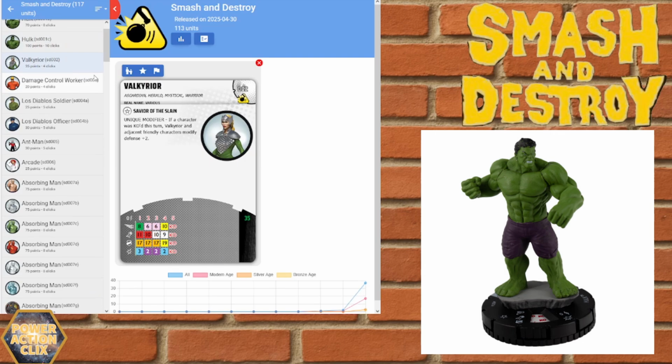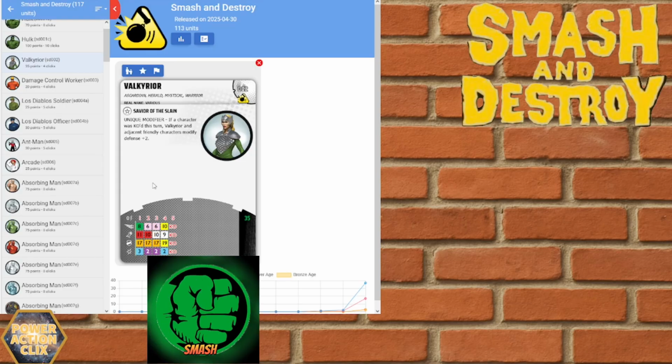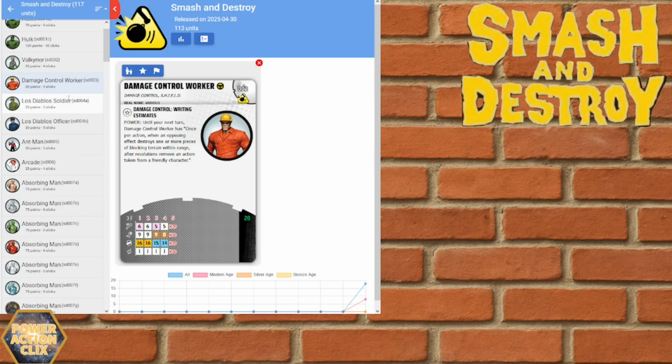Number 2 is the Valkyrie. I didn't mind drafting this one, just because you can't really turn down a prob if that's the only one that you drafted. I think I'd actually give this one a smash. Why not? 35 points. She's a taxi prob. She's Asgardian, and also Mystic and Warrior if you're trying to go for that team. So yeah, why not?